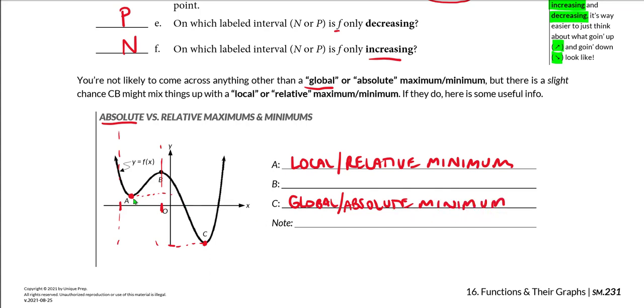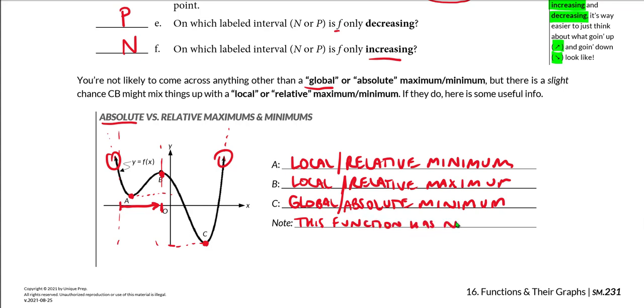So again, A is a minimum for a certain range of x values, but C is the quote-unquote real minimum. And then B is also going to be a local or relative, although this one's going to be a maximum. And that is because this function actually does not have an absolute maximum, and we can see that that's true because of these arrows. These arrows mean that this function will jet off to infinity, and therefore B is not going to be the absolute maximum, but it will be a local or relative maximum.